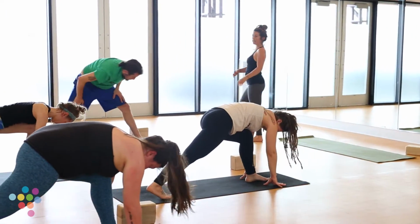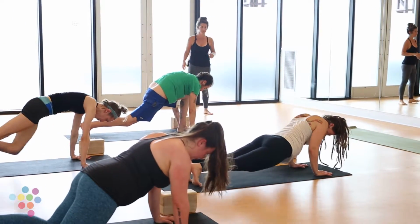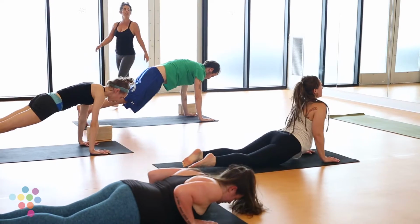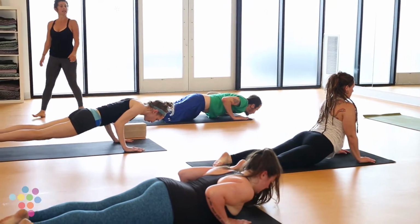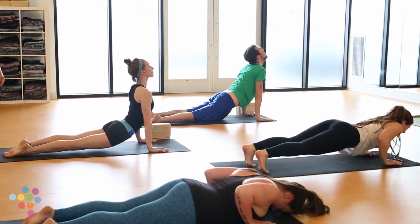Inhale, step back to plank. Exhale, lower or straight to down dog. Inhale, opens the heart. Exhale, downward facing dog. A few deep breaths here.